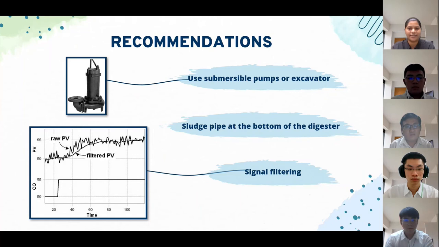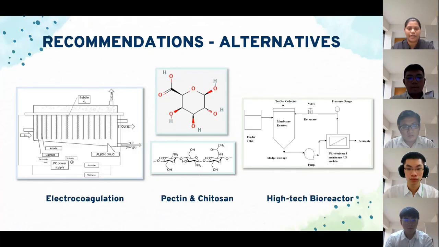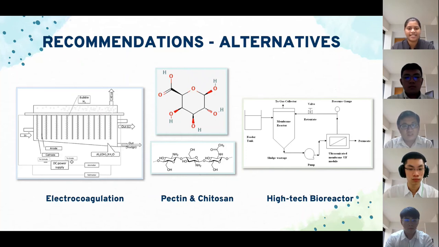Other than ponding systems, a few alternative POME treatments implementing process control strategies using PID controllers have been practiced and are commercially available for nearly two decades. The most effective alternative is electrocoagulation, which uses aluminium and iron electrodes due to their good coagulant properties. The method involves electrolysis by oxidation and reduction where electric current flows into an electrolyte solution. This method is preferred because the equipment is simple, requires low energy, and has built-in controllers. It is also reliable, effective, and environmentally friendly as no chemicals are involved. Other commercially available POME treatment alternatives include addition of pectin and chitosan for organic metal removal, as well as high-technology bioreactors such as membrane bioreactors.